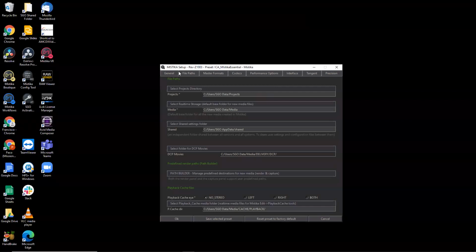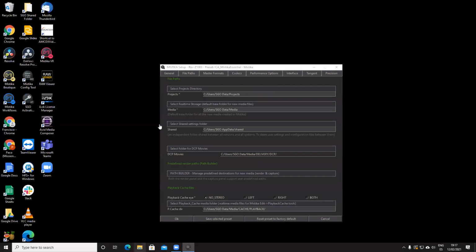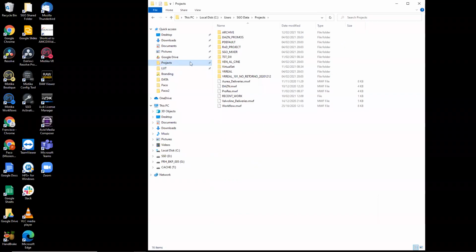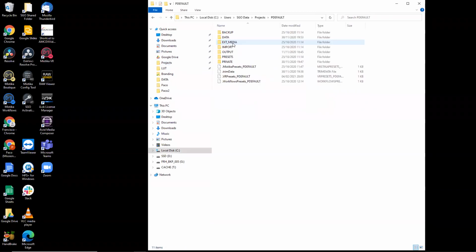So we were in general and now in file paths. By default, when you install Mistika Boutique, the projects are stored in a user's SGO projects, okay? So if I go to projects here, where I have it actually saved, we can see here is where our projects are in Mistika. And this is important because Mistika projects have a very specific folder structure that every single project is going to have.